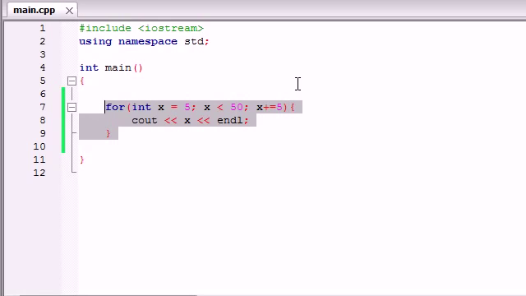So in the next tutorial, I'm going to show you guys the for loop in a cool program, and I'm going to show you how it can be used to do stuff like calculate how much money you can make in the stock market. So if you don't know what I'm talking about yet, just check out my next tutorial, because it's going to be awesome and we're going to be building a super cool program.